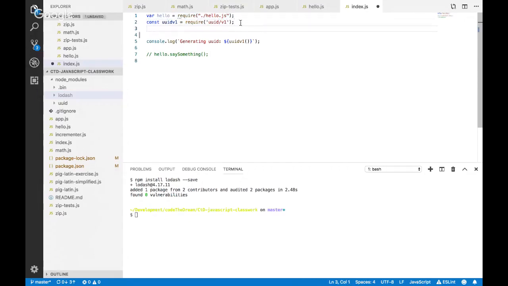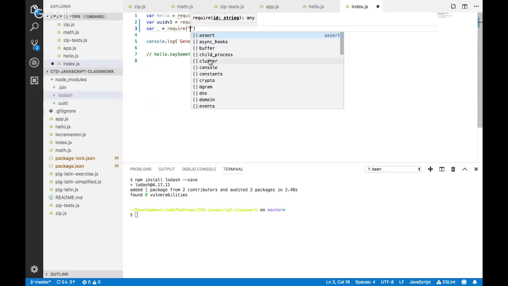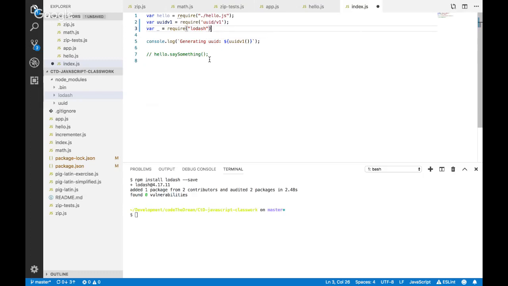I'm going to switch this from const because I forgot we weren't using that yet. Underscore is typically the way that Lodash or Underscore is brought in. It's by tradition that they're assigned to those. I don't necessarily love that, but I want to follow the patterns that are common so that I'm not doing something very different.